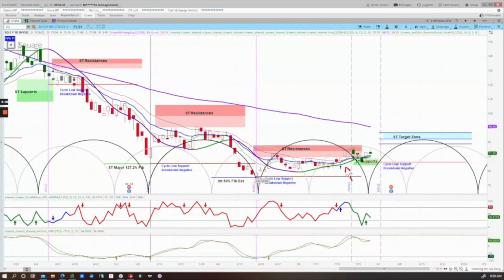The momentum on the daily chart is positive with both the reversal scout as well as the slim ribbon, which colors the candles red, gray, or green depending on momentum conditions. And our slim ribbon PO is also giving a momentum continuation signal to the upside, though we are getting a little bit of weakness coming into the market now at the time of this recording due to the GDP numbers. So our sum of the evidence approach suggests a long side bias in Square. Just be aware that earnings is coming up next week.